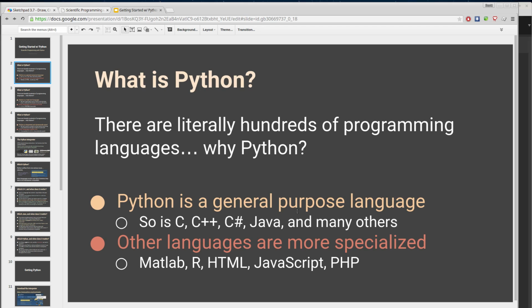And so when you learn to program and to solve problems programmatically in Python, you'll find that when you transfer that to other languages, if you ever have to write code in C or in R or JavaScript, it's far easier to learn those languages after you've learned Python. And the same would be vice versa. So if you've already learned C++, Python's going to be very easy for you to pick up. And the programming skills that you've learned before are directly transferable. So ultimately, the choice of the language that you use to learn first is probably not as critical as you might initially believe. So let's compare Python.